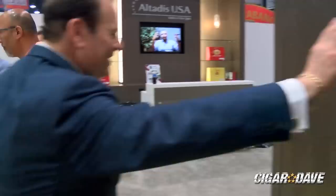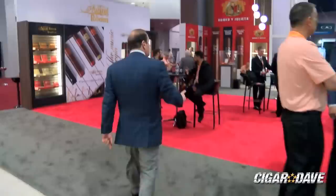And then we're going to move over here. I want to find their new Nicaragua. Wait, they've got the new Nicaragua. I know it's around here. Where is it? The back corner? Monte Cristo over there. No, where's the new Nicaragua? Is it the Romeo Nicaragua? Romeo Nicaragua, right over there. Right over here. Hold on. Come on here, everybody. We're going to take a look here. Well, there's the Aging Room. Here we go.